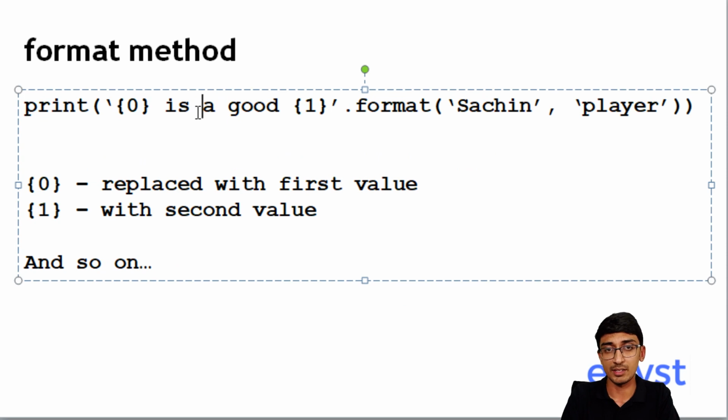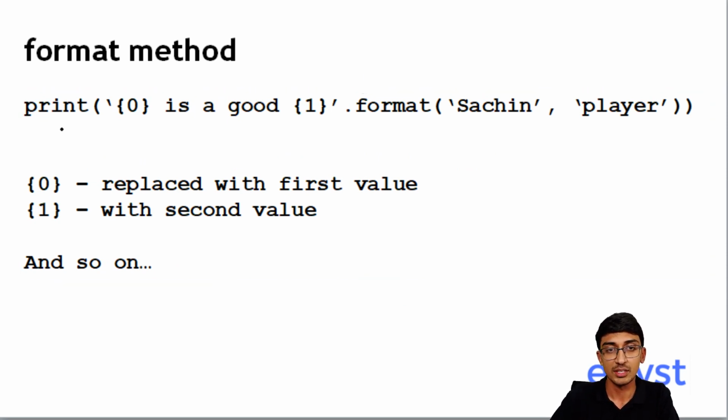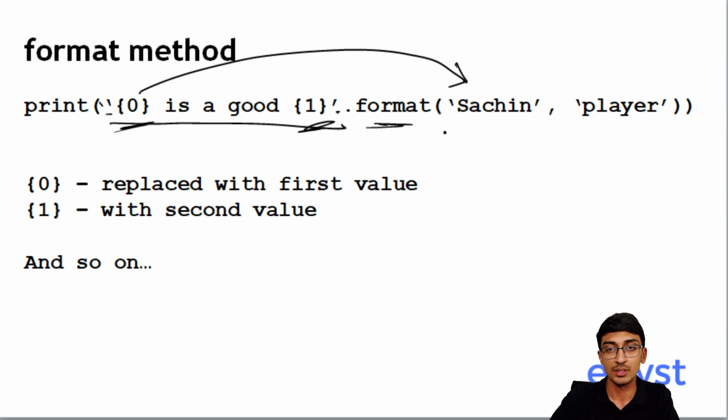It's like a simple mathematical formula. What it's saying is you should print this string, that is, print anything inside the single quotes, but you should format it in such a way that there is some 0 over here, there is some 1 over here. What does this mean? The 0 will be replaced by the first value that is mentioned in the brackets over here, and 1 will be replaced by the second value mentioned over here. So this would be 0, this would be 1. If we had more values, it would be more over there.